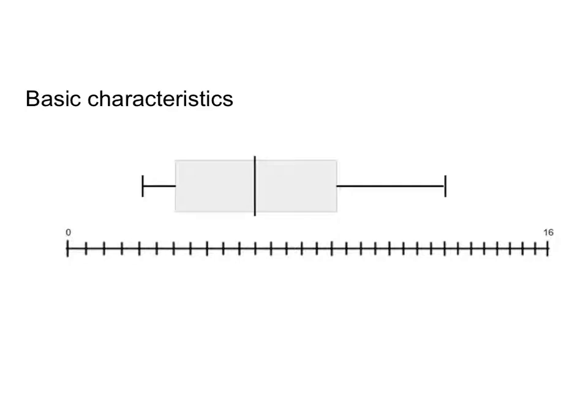So let's take a look at the basic characteristics of a box whisker plot. The first thing that I want you to notice is that down here along the bottom you have a scale. This scale can go from 0 to any value, depending on what you need your box whisker plot to show. In this particular example, each tick mark represents 0.5. There are 4 basic sections on a box whisker plot. They include the 4 different colored sections on this graph, and each section will make up 25% of the data, hence the name quartiles.